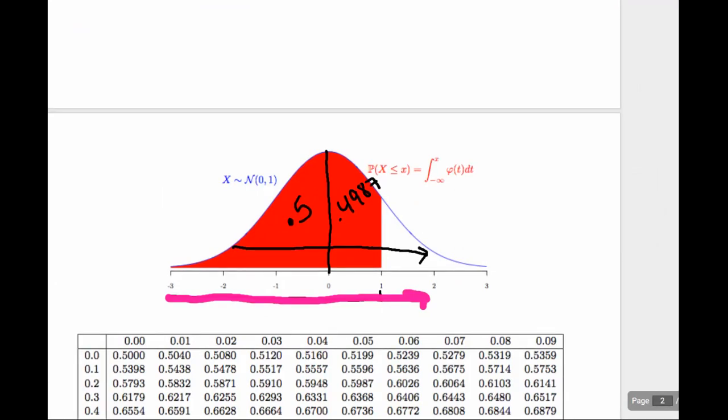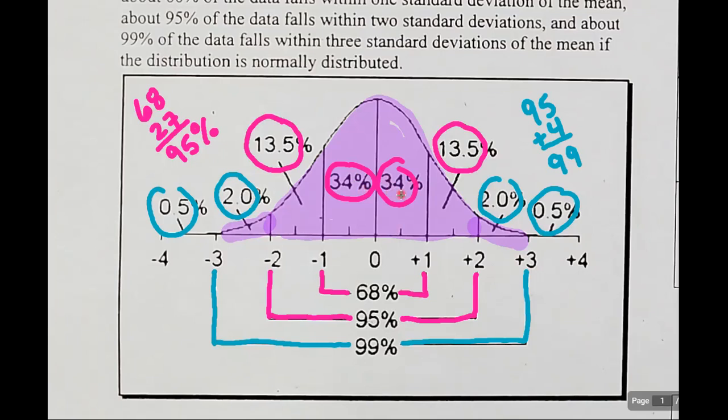So let me get back to our paper so that we see that. So again, that's where they're getting the 68. This is about 34% and 34% together, that's 68. Going from 0 to 2, 34 and 13.5, and then 34 and 13.5, that adds up to about 95%. And then going from 0 to 3, adding that extra 2 and extra 2 here, that gets me 99% of the data. And then there's some data out here and here. Okay, 1%, which is 0.5 on this side and 0.5 on this side.